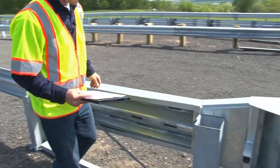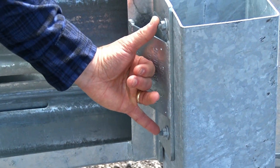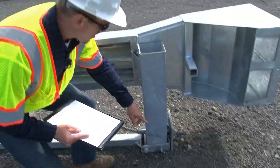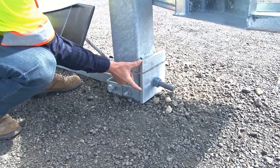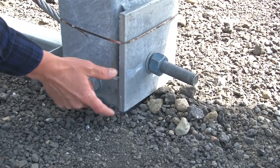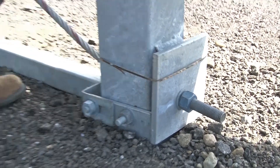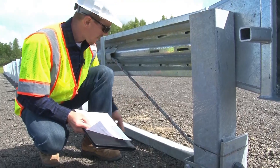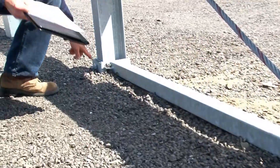Let's take a look at the impact head. The impact head is connected to post one at two locations. Make sure those connections are tight. Taking a look at the bearing plate at the lower end of the cable, the five inch dimension should be oriented so that it is up, while the three inch dimension would be oriented closest to the ground level. Make sure that there is a retainer tie in place to help prevent the bearing plate from rotating. The cable should be taut — there should be no more than one inch of play in the cable. Take a look at the ground strut and make sure that it's connected at post one and post two.